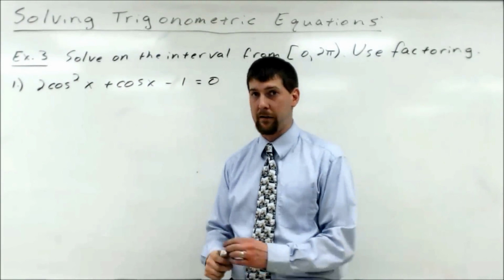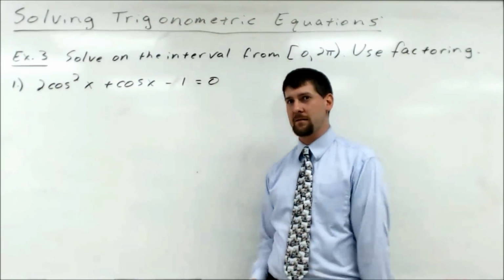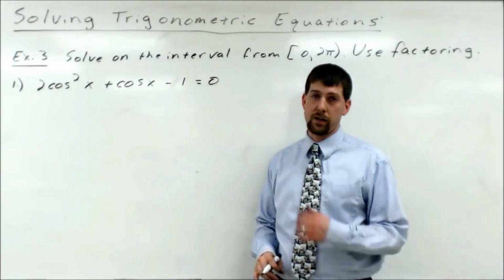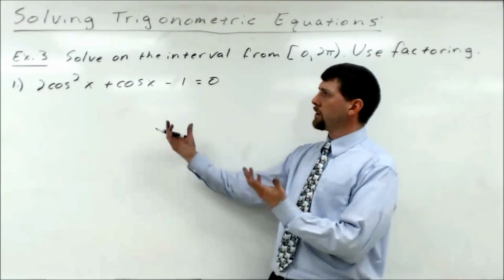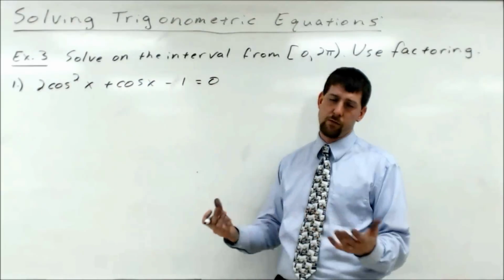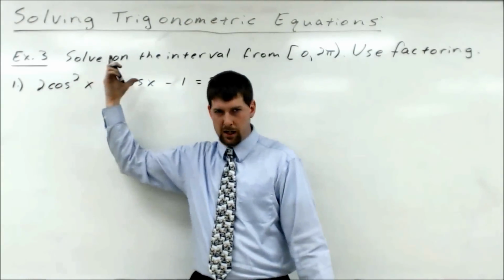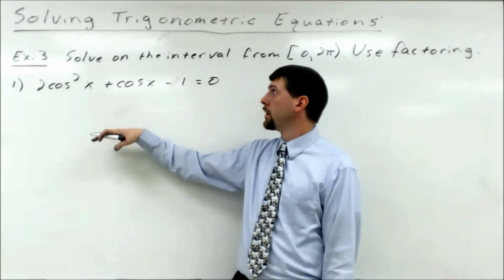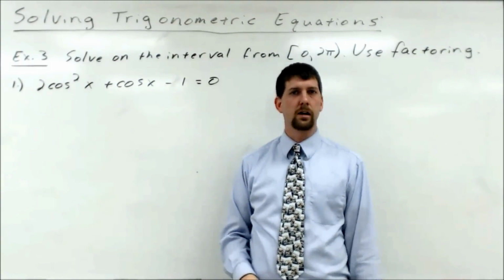This is big kid math as we start. The beginnings of big kid math. 2 cosine squared of x plus cosine of x minus 1 equals 0. Now, that looks kind of complicated. Well, I got 2 different kinds of cosine. If it was regular cosine and cosine, I'd combine them, I'd have a single cosine, isolate the variable, go through all our fun stuff. But I've got a cosine squared and a cosine.